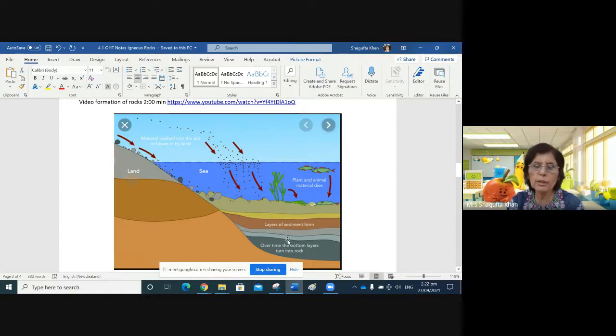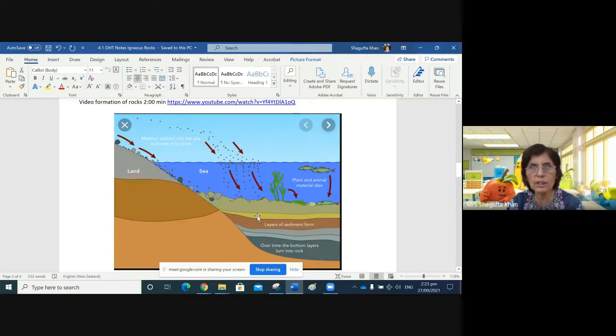But over thousands of millions of years, there's a lot of volcanic activity inside the earth. There's a lot of movement. So because of the earth's forces which are down underneath, these rocks will be pushed up and up, and they will come up above the water. And that's how New Zealand was formed. The whole of New Zealand was underwater a million years ago.